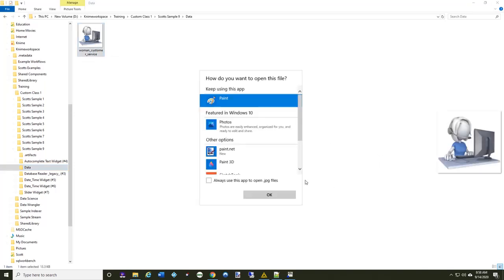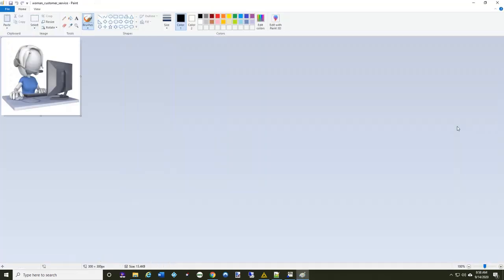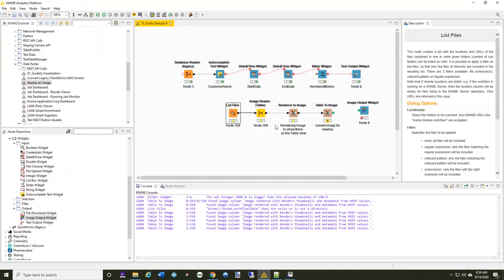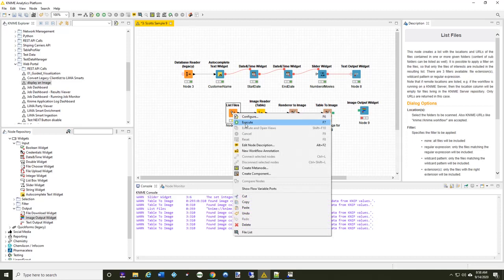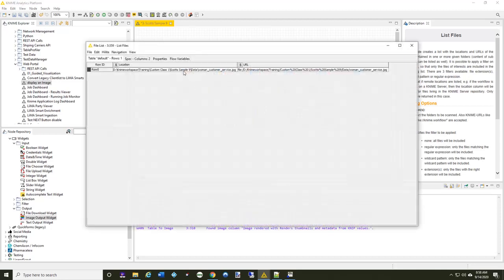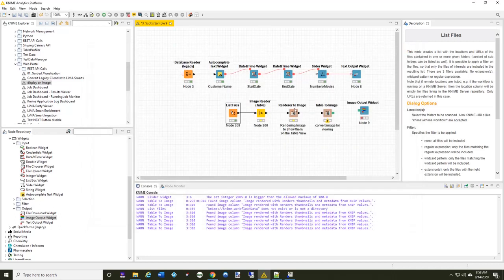It's just a picture of a woman operating a customer service desk, and I want to be able to display that on part of my screen as I go along. So I'm going to come back here now and list the files in that directory. And I can now see that from that location, I've got a URL for that file.